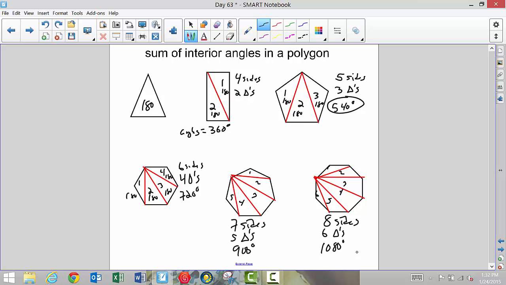So there's the theory behind interior angle sums in any polygon: the number of triangles you can construct by connecting non-consecutive vertices will always be 2 less than the number of sides, not twice as much.